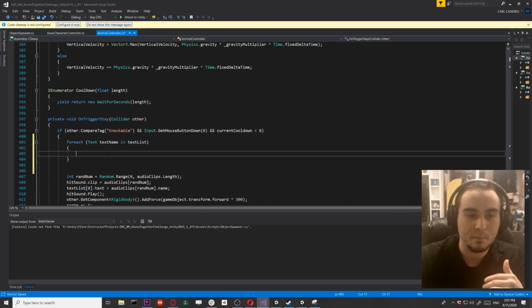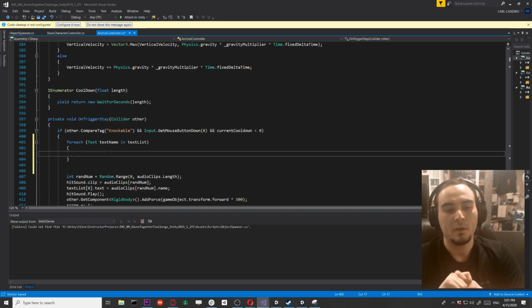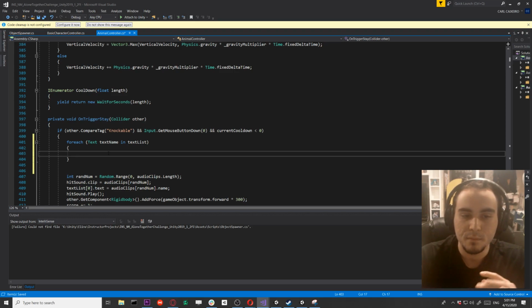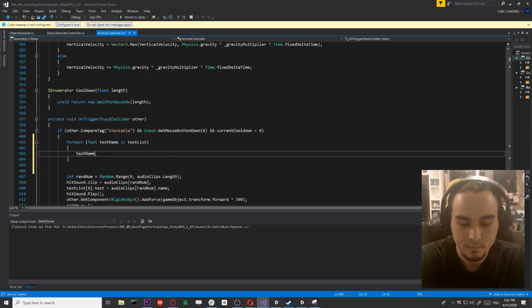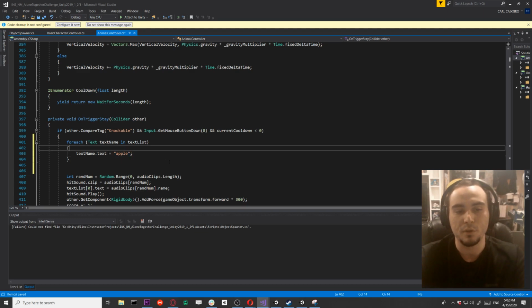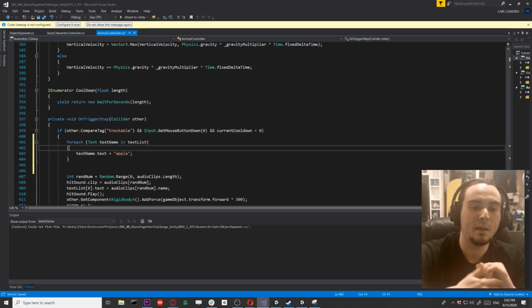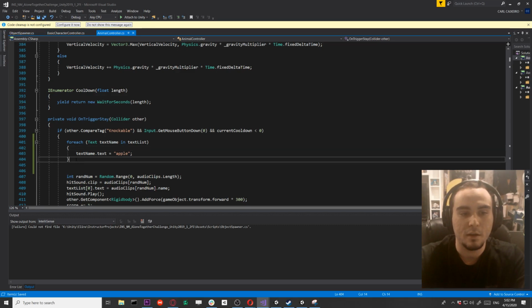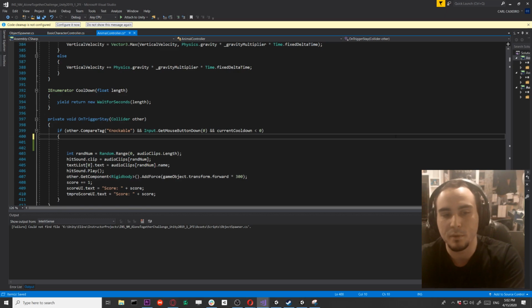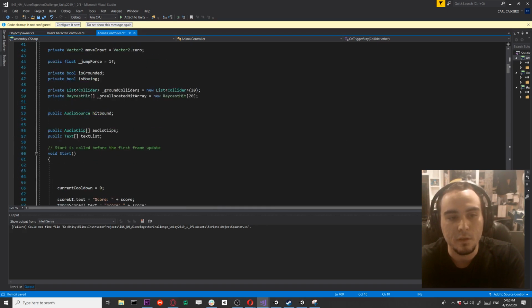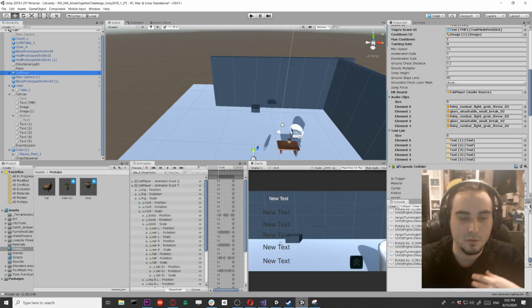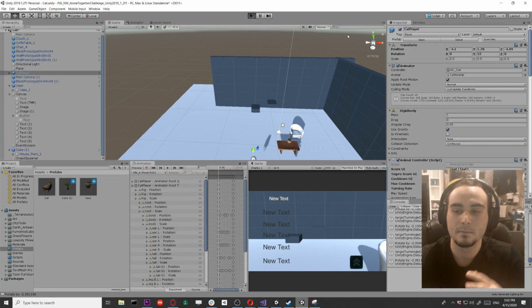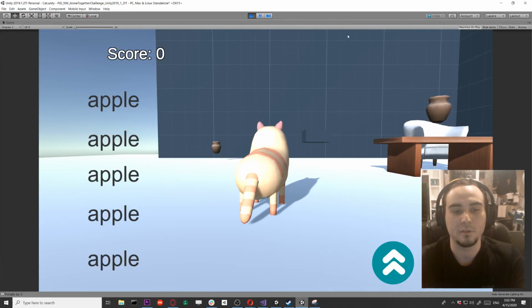And then if you want to change it, like I said, you can't get the index based on this. So this is just if you want to change everything to be the same, or you just want to sift through everything. You would do text name dot text is equal to Apple. So what this would do, it's going to run through each text and just rename it to Apple. I'll take this out of on trigger. I'll just put this in start so that it just runs in the beginning. What this will do is change all the text here to say Apple. So we hit play. Now they all say Apple.